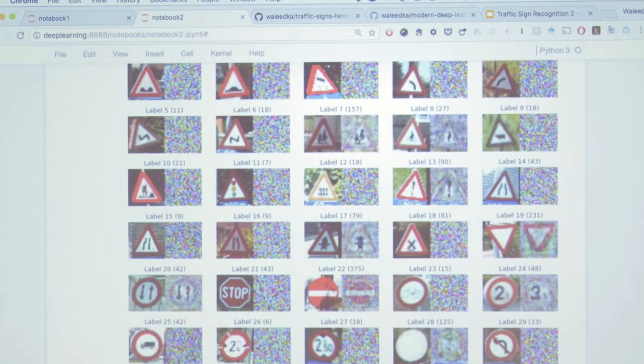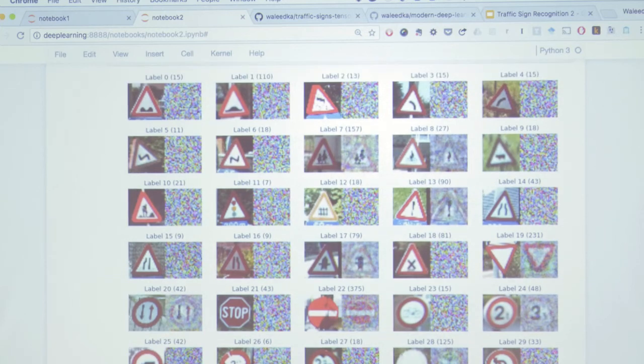So here I'm showing an image on the left and the corresponding weights on the right. If you keep looking at it, you might notice some patterns. For example, label 7, the weights kind of look like the image. Same with label 8, label 13. But the others just kind of look like rubbish.